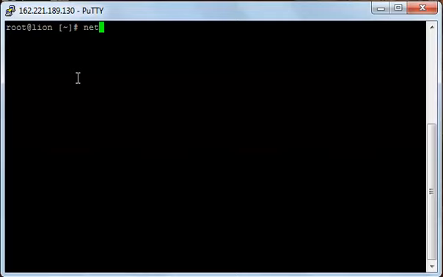It will be netstat -a, and I will pipe it through less. And this command will list all ports for me. If I press enter, it may take some time.